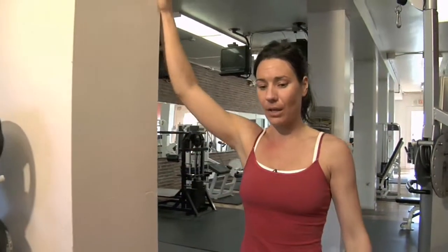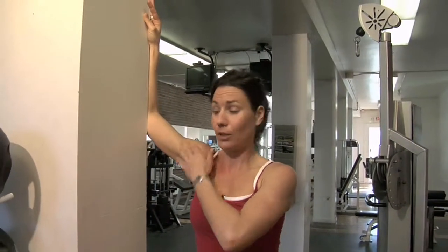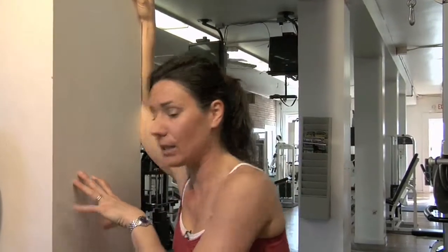Now we're going into the other arm. 90 degrees, please. Once again, whatever arm is up, you're stepping forward with that leg, stretching the pectoralis major. You can actually see it here. Stretching it, not closing in, opening up. If you have any shoulder problems, please stop. Always get cleared. Make sure you can do these.